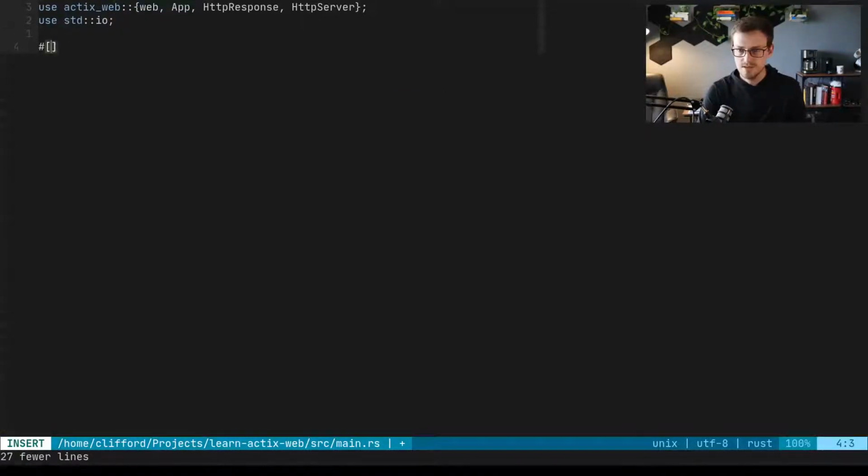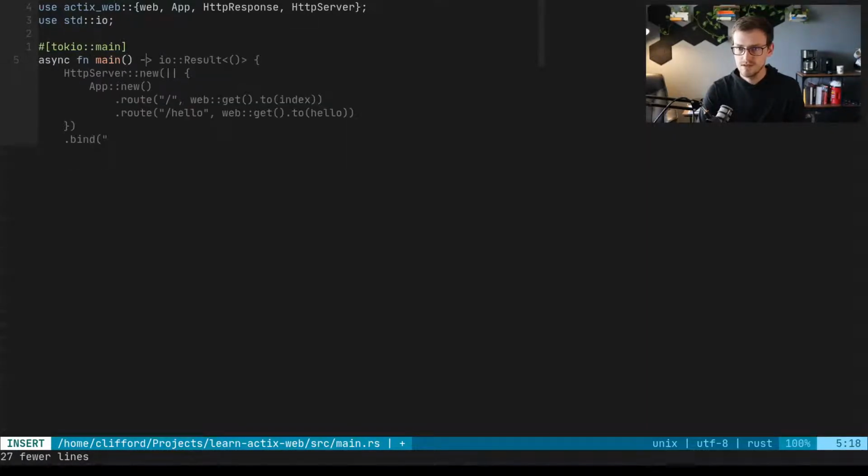So this is the part that's different, is we're going to use tokio::main for some reason. We're going to use that runtime. And then the main io::Result. Let srv, what is it? What does srv stand for?